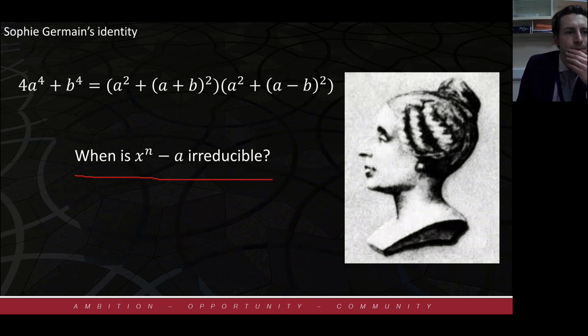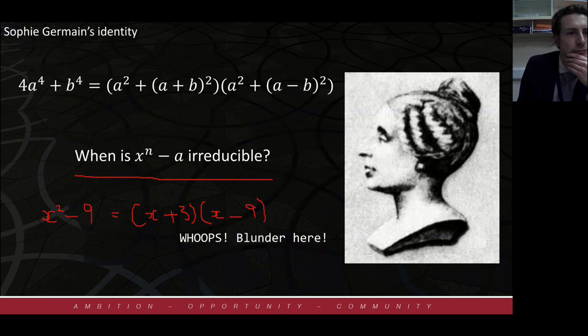Well, if we've got an expression like x squared minus 9, then I can reduce it by factorizing it out. I'm not trusting the switch to the other device, hence the very dodgy writing on here. So in this case, when n is 2 here, we can reduce this in this way.